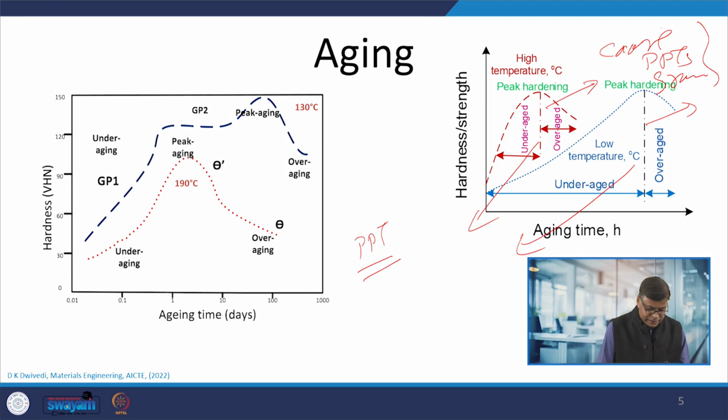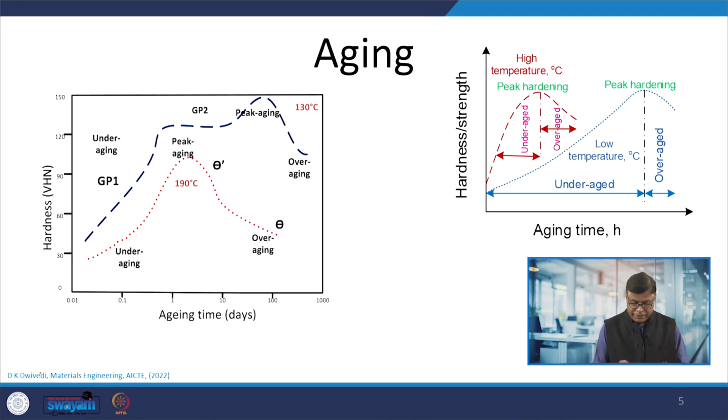How the hardness and strength are imparted, that is what we can see on the axes. On the x-axis we have aging time and hardness on the y-axis. So, initially the GP zones, Guinier-Preston zones, contribute towards the strength. These are the kind of phases, precipitates, which are formed in the beginning. These are very fine, okay. And then the GP2 zone is formed, and then we achieve the peak hardness at, say, 130 degrees centigrade for aluminum copper alloys, and then we get the condition of overaging.